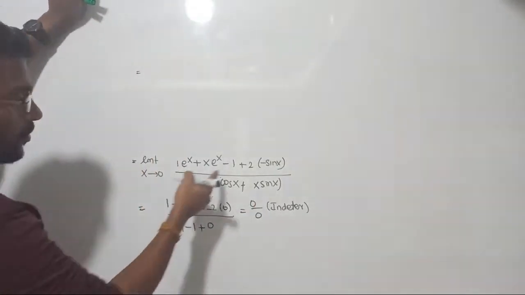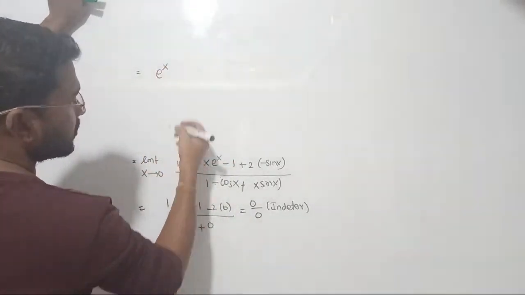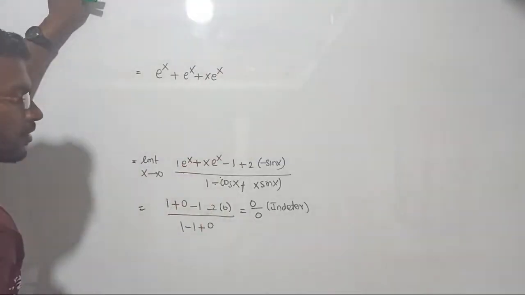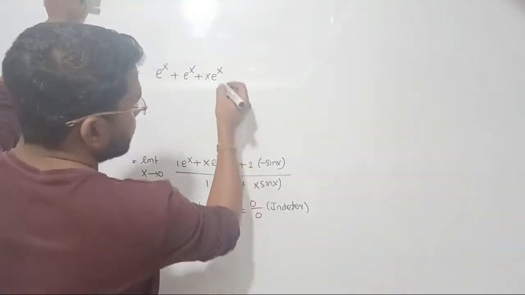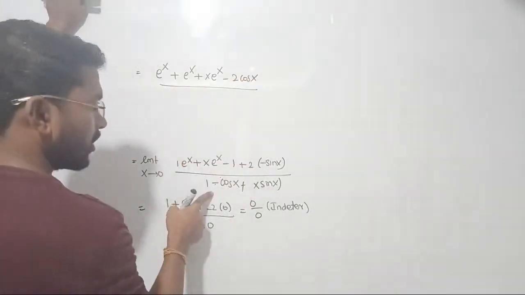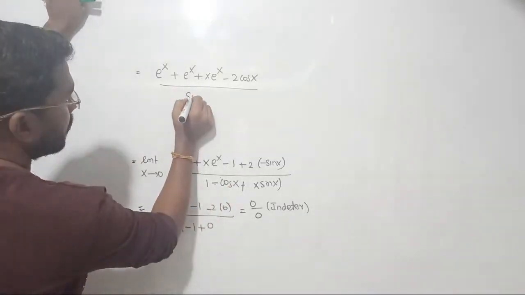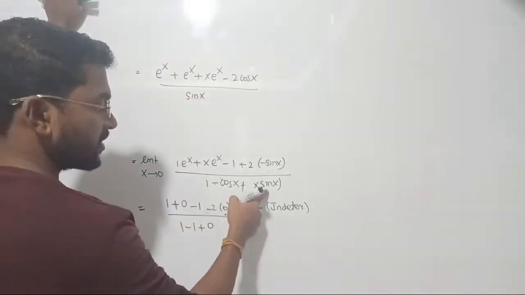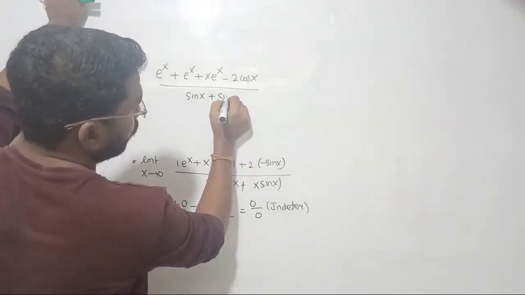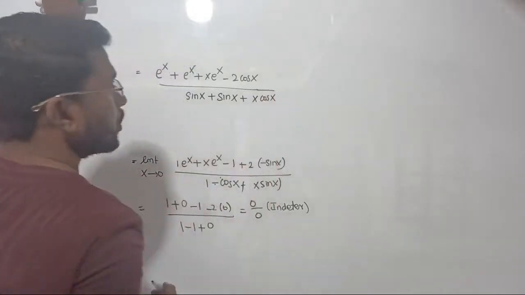Next, differentiating one more time, e power x differentiated is again e power x, right? Differentiating this once again, it will become e power x plus x into e power x, correct? Again minus 1 will become 0, 2 sin x differentiated becomes 2 into cos x. Okay fine, go to the denominator. In the denominator, 1 differentiated becomes 0, cos x differentiated gives minus sin x, already one more minus will be there, such that it will become plus sin x. Next, x into sin x differentiated will become plus, differentiating x gives sin x, that is uv, plus x into cos x. That's all, uv, right?